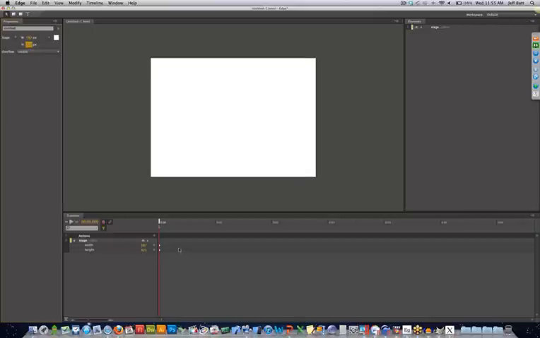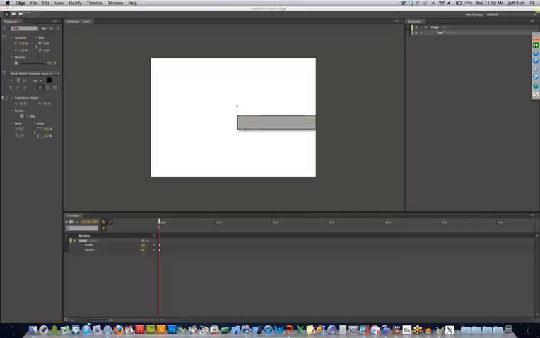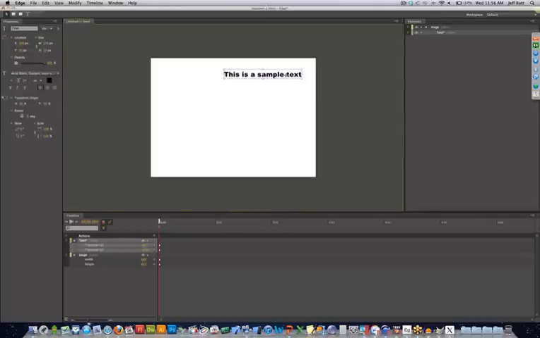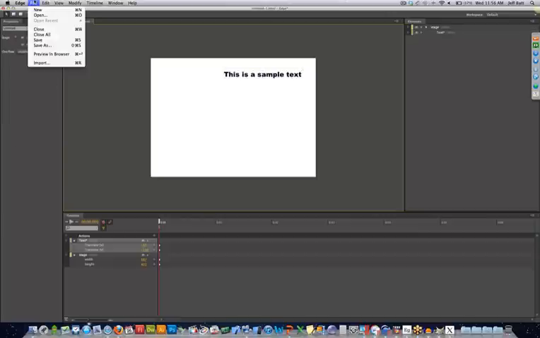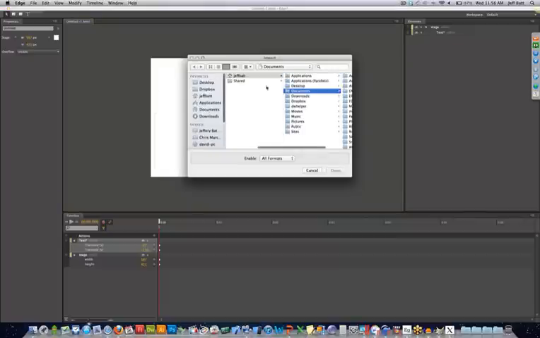Again, this is all HTML. Down at the bottom, we have our timeline. Now you're creating Flash or HTML5 animations. From here, I can create objects, like a rectangle, or a rounded rectangle, or I can insert some text. So let's go ahead and insert some text here. It is a WYSIWYG environment, so I'm creating HTML5 content through a WYSIWYG environment. I can then insert other stuff, so let's click File, Import, and bring in an image here.